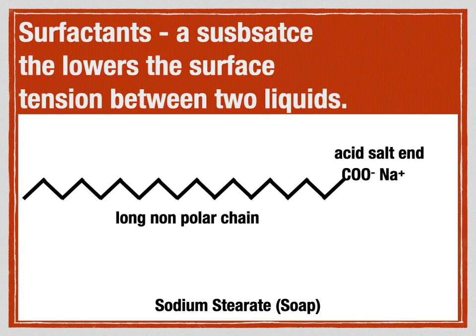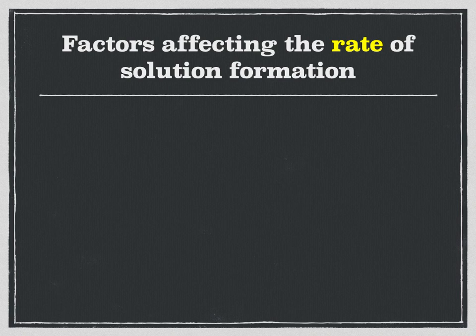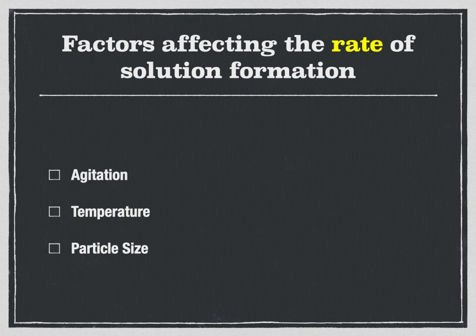All right, we're going to wrap this particular video by talking about the factors that affect the rate of solution formation. This is not talking about what will or will not dissolve. If you have an insoluble substance, say in water, no amount of changing those conditions are going to make that insoluble substance soluble. But if you have a substance that will dissolve in another substance, we can talk about how fast those solutions will form. And so there are three factors that affect the rate, or how quickly something will dissolve.